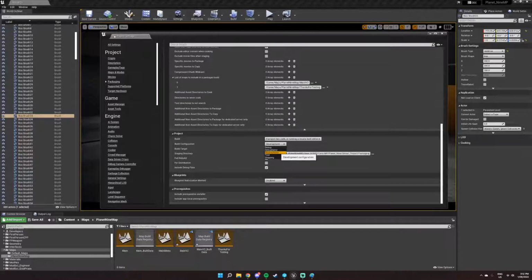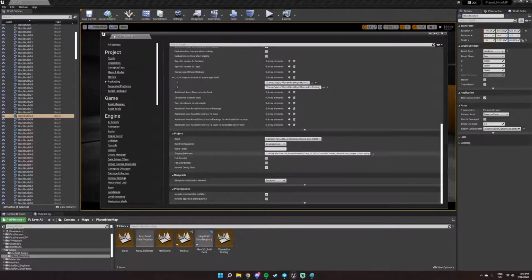So for the moment, we'll leave it in development because that's more useful to us right now, because it'll help us debug if we have to. For later builds, probably when we're giving stuff to outside playtesters, we might want to change it to test or even shipping. And then for final milestone builds, we'll definitely want to have it at the shipping stage. But for now, leave it at development.